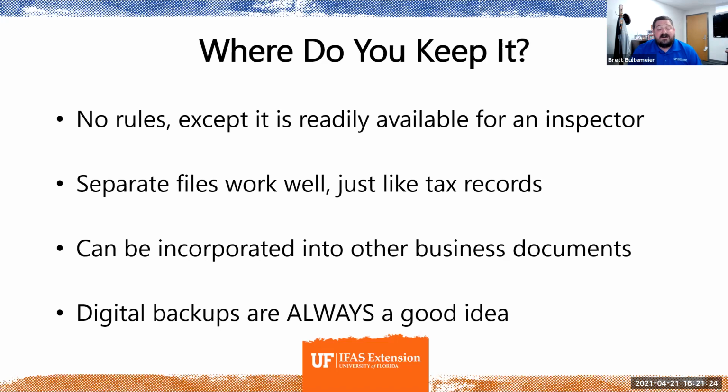Nothing says that you have to have it digital. You can absolutely fill out that paperwork in the field, and that is adequate. But we all know that the problem with that is paper can get wet, it can burn, it can disappear, and you are still responsible for having those records for 2 years. With the digital records that we have now, the ability to store things in the cloud, where you can get them from anywhere, an entire business could burn to the ground. Certainly pesticide records at that point are the least of your worries, but with the digital backup, you've always got it.